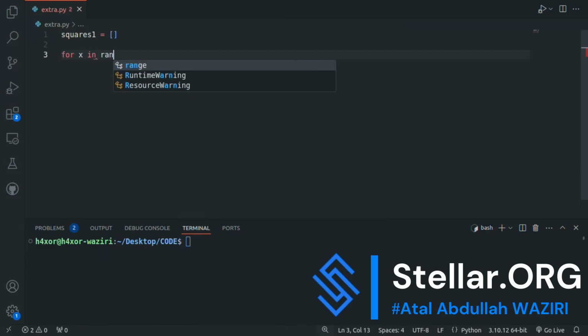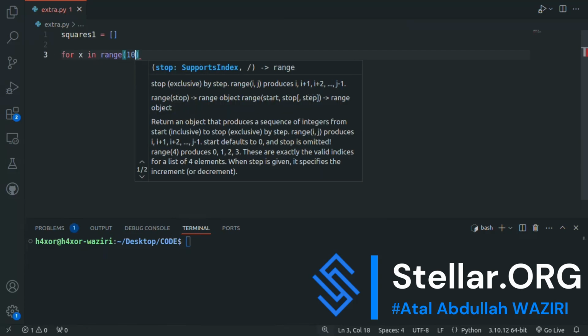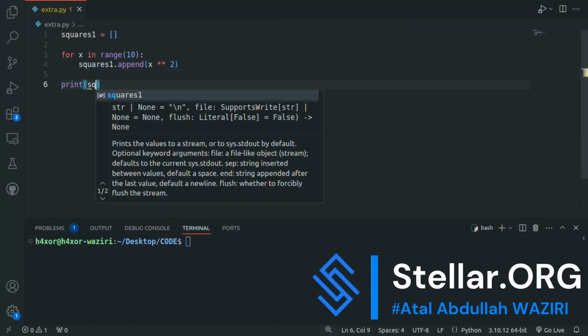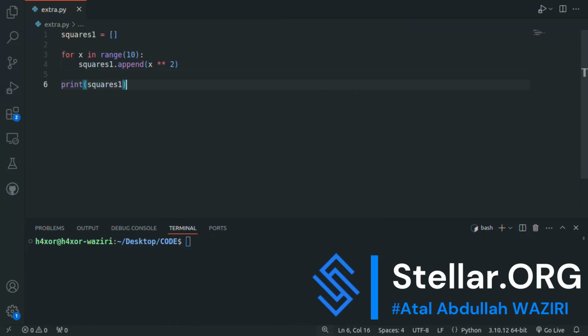For x in range, inside parentheses, 10, colon, squares1.append, inside parentheses, x asterisk 2, then print, inside parentheses, squares1. It takes 3 to 4 lines. Using list comprehensions, or so-called the Pythonic way, it is done like this.